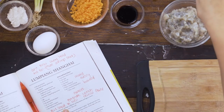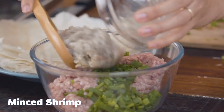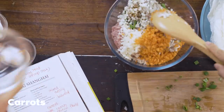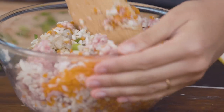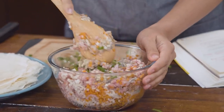First thing we need to do is combine the ground pork, Singkamas, spring onions, and egg in a bowl. This is the shrimp — we already pre-cut it, so we're gonna add it here. One teaspoon of soy sauce, and then I'm gonna add my carrot addition — sorry, Lola! We're just gonna mix this really well. One thing my grandmother taught me is to make sure everything is balanced. My Tita Nina reminds me that everything must be mixed well and there should be a good pork-to-shrimp ratio.